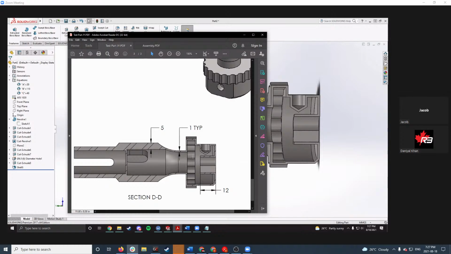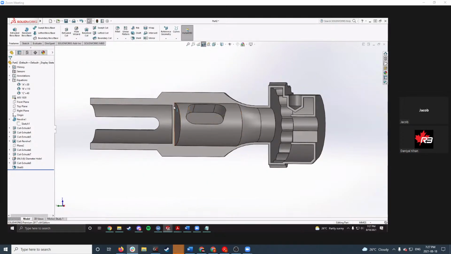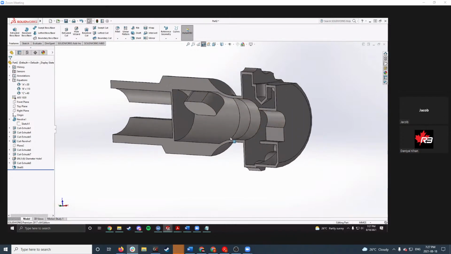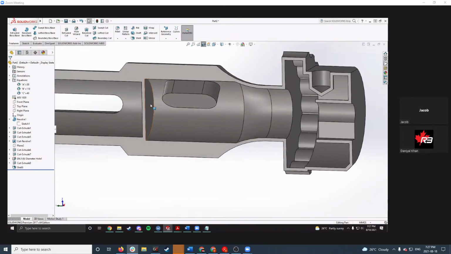If you see that you shell something and it's cutting into parts that you don't want it to, like how I had it cutting into this area, really it shouldn't do that if your part is made correctly. When you select the correct face to shell, it should just do everything automatically. So you might want to check that all your dimensions are correct if something looks different from the drawing.